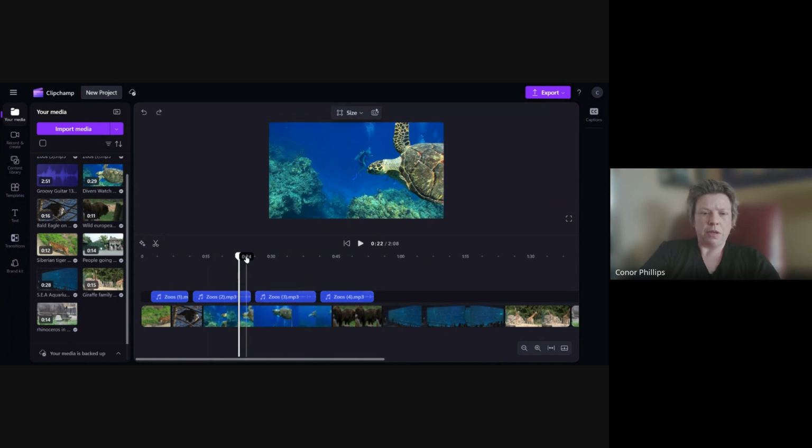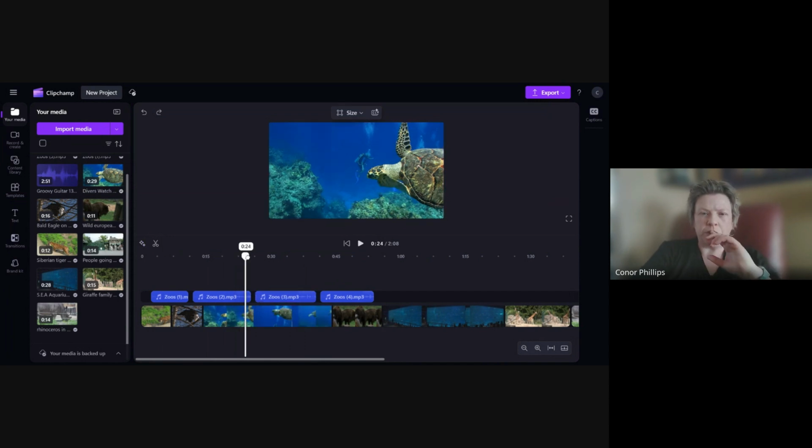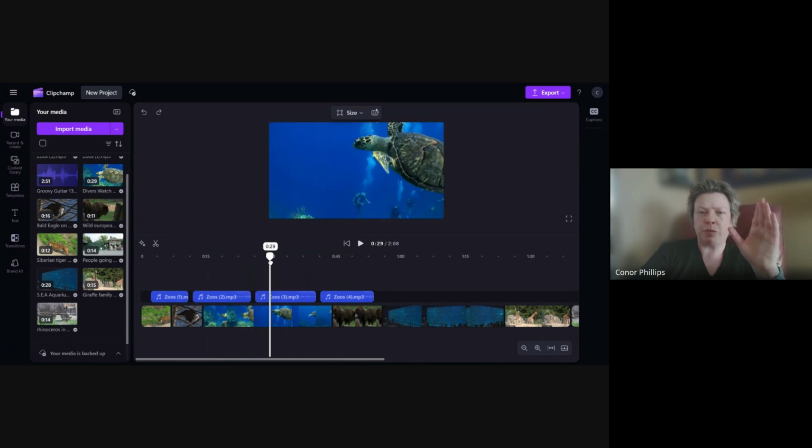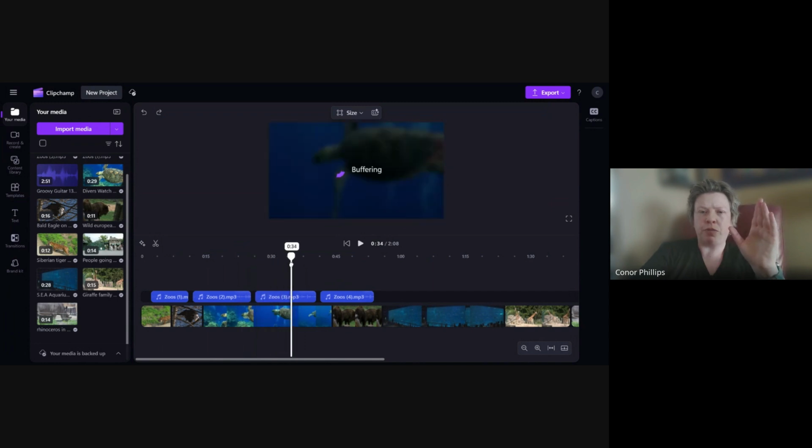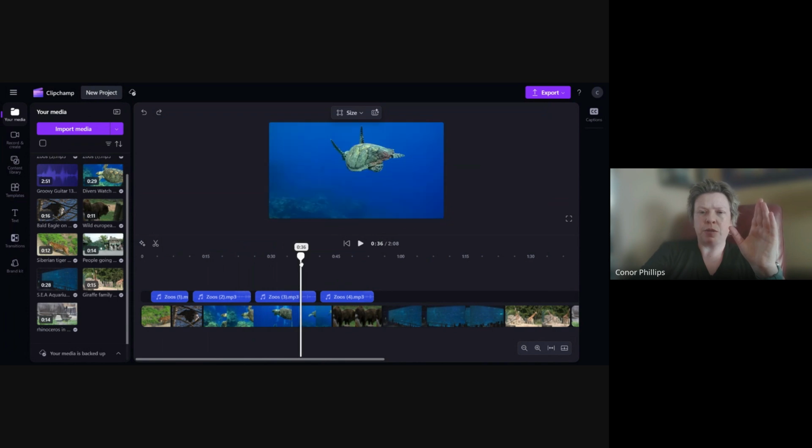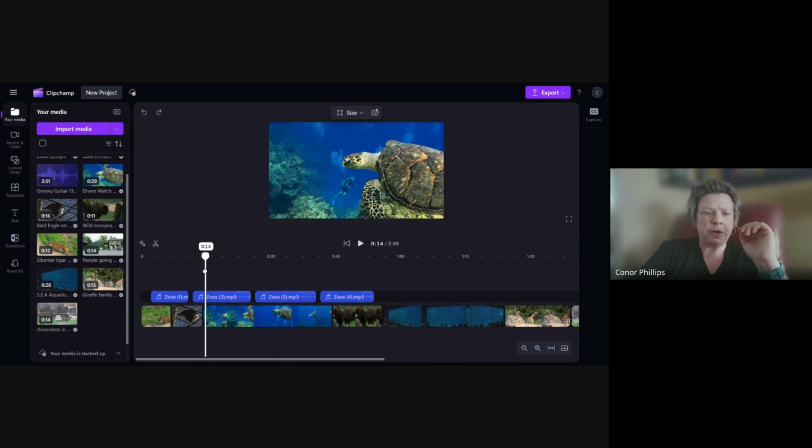And let's take a peek. Let's just scroll through. Maybe there's different parts of the video, because you don't always have to keep the front part too. You can keep the later part if there's different things. Sometimes it buffers. If you just want the turtle riding off into the sunset, I think we will take the beginning. I do like that. So let's see again.